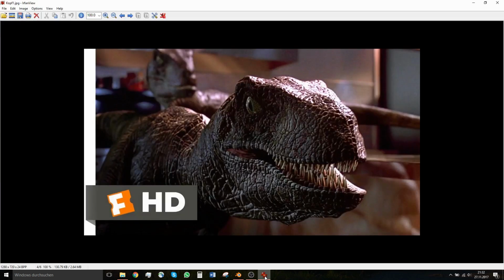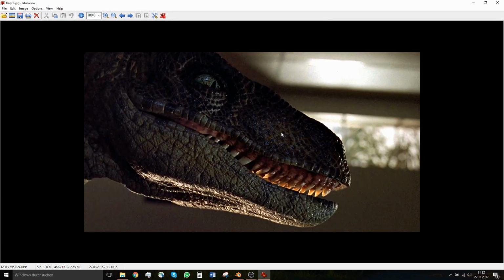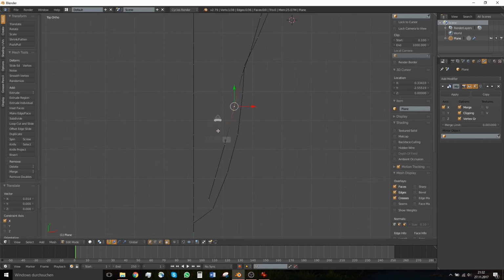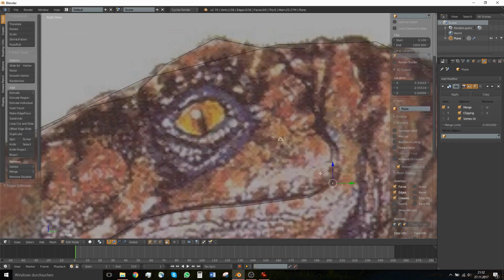Starting to look pretty good. But is it enough? I think this one doesn't cave in as much. Yeah, it's pretty straight. But I think for a starting point, this is just perfect. And then we'll have a go at the eye.